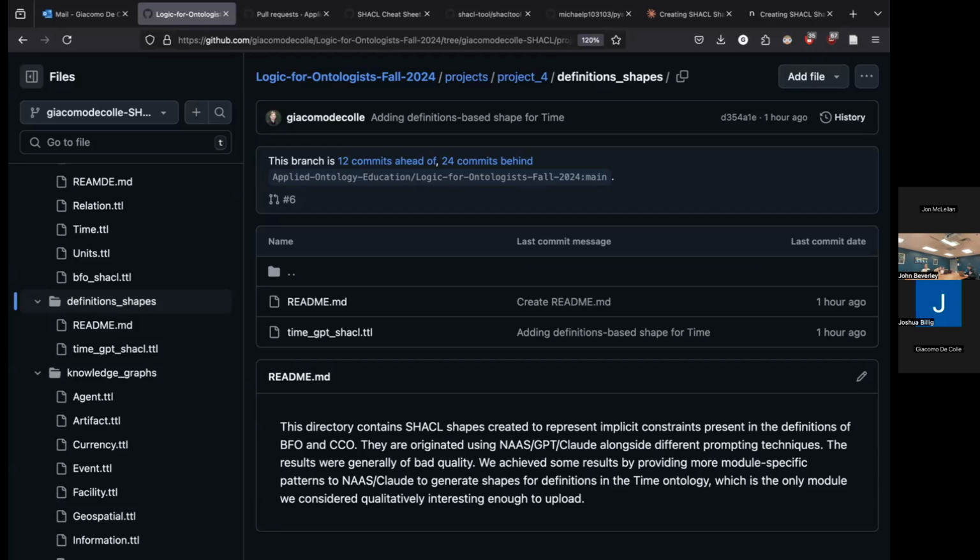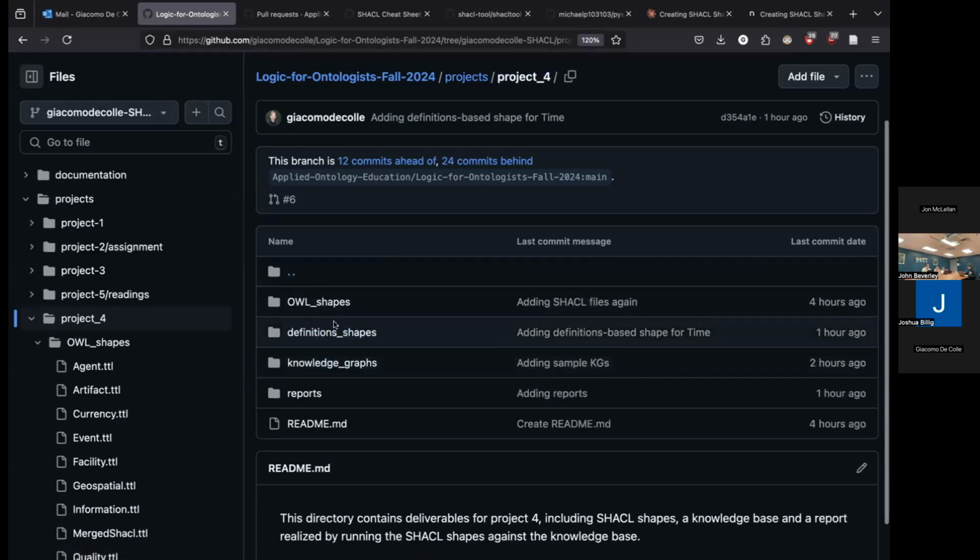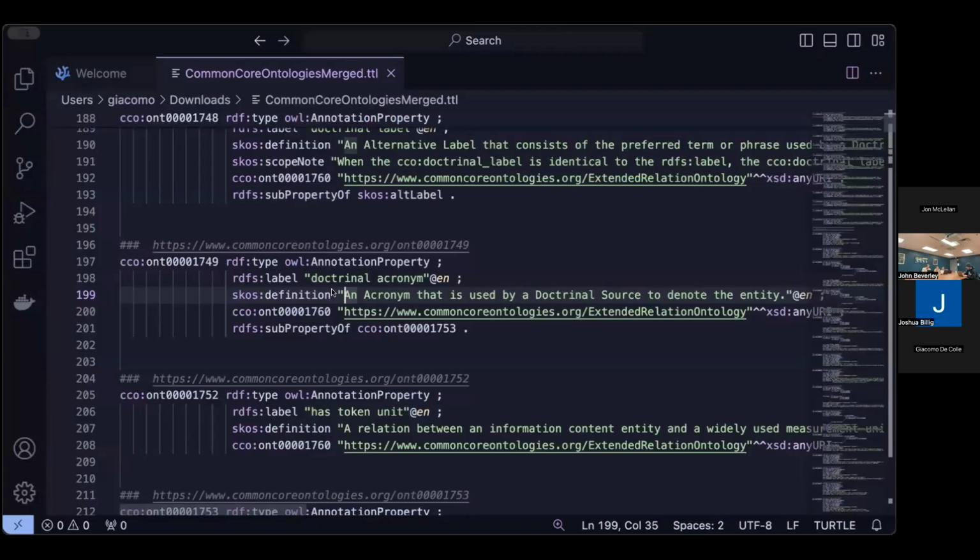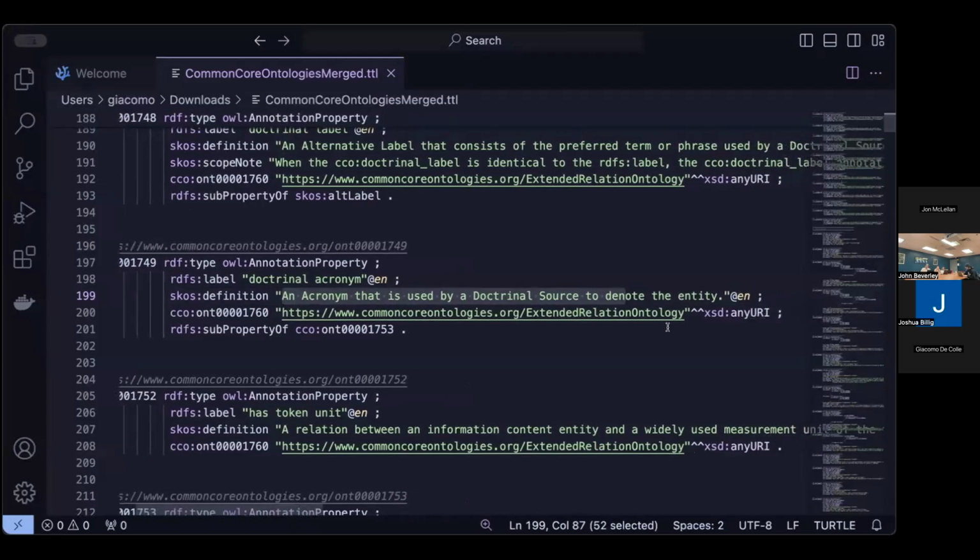And so the idea would be to create subsets of the graph that are closed, like closed loops. So for something like this, for example, acronym: that is used by doctrinal source to denote identity. It will have a Python script which is doing some regex or something like that.